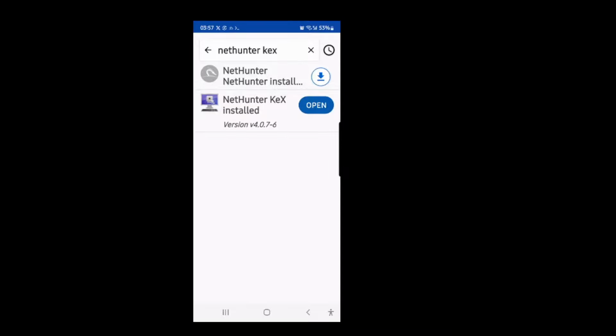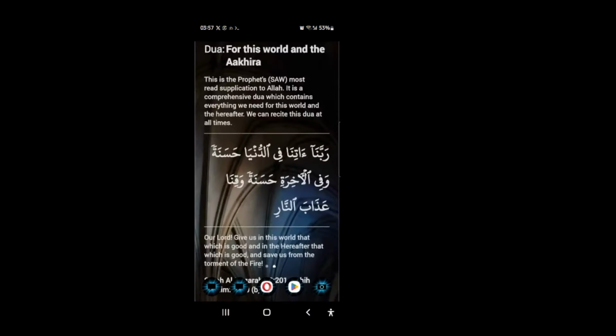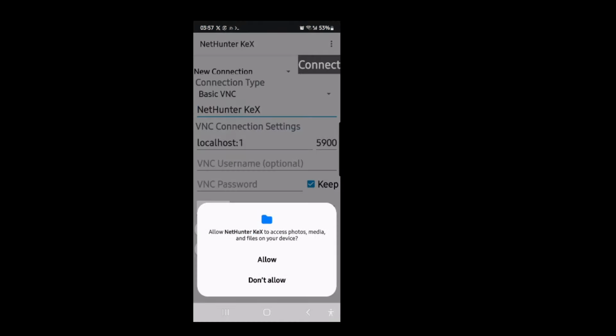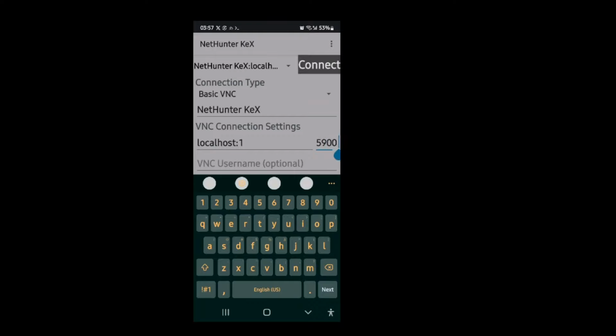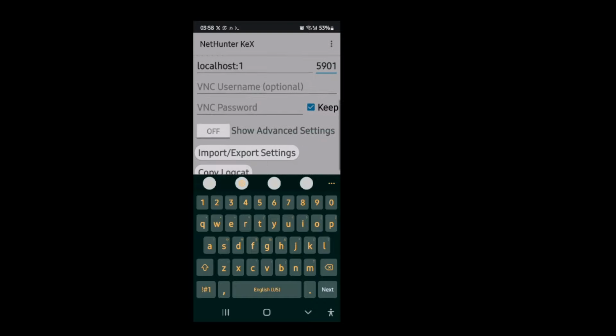So we're going to open our Nethunter Kex app. Again, allow. Okay. We're going to change our port number under localhost to 5901. Now, under password, you put in the password that you put in earlier in your Termux.